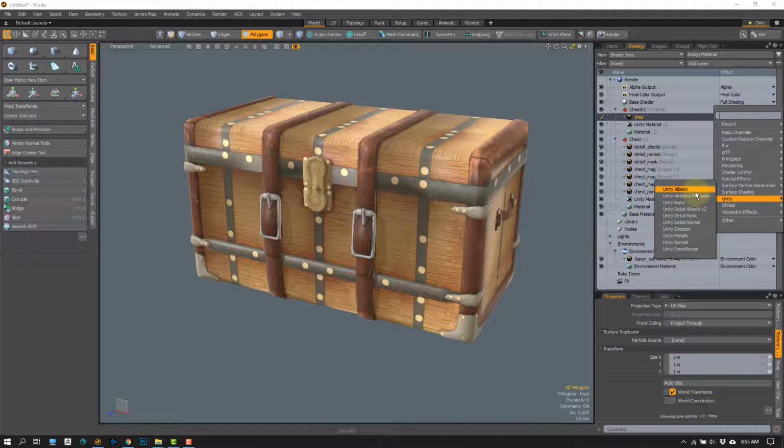So albedo, we know what that is. It's the color map. Ambient occlusion, we know how to make those. A bump map is a little bit like a normal map, but it's going to be black and white, whereas a normal map is red, green, and blue. It's mostly a blue texture, but again, we'll explain that a little bit more later. So a bump map is a black and white image where white equals bumped out, black equals pushed in, and 50% gray equals nothing is happening.